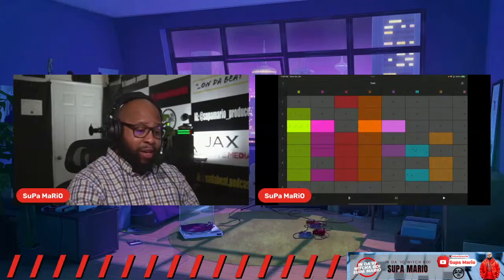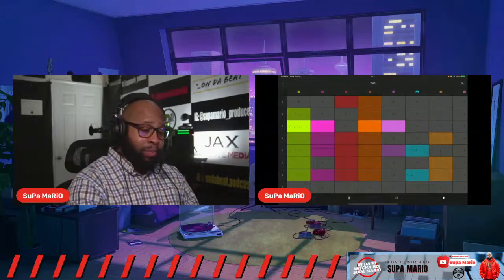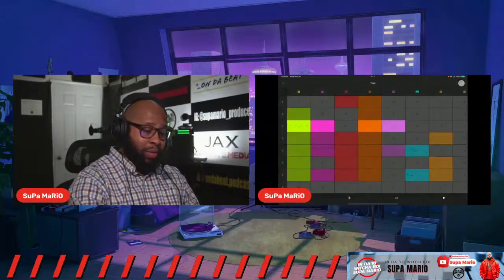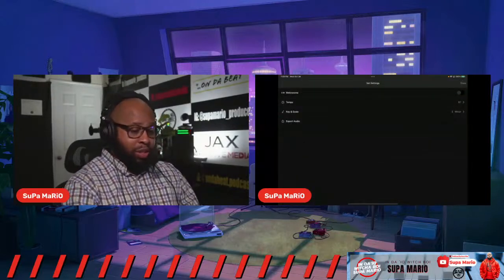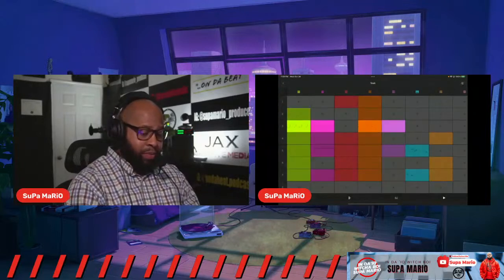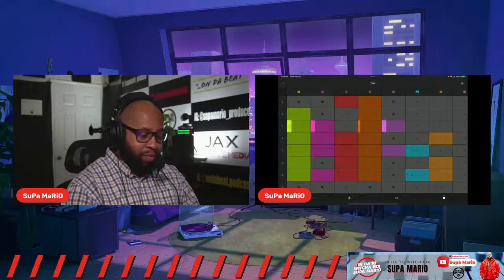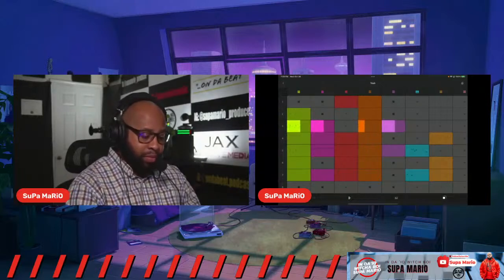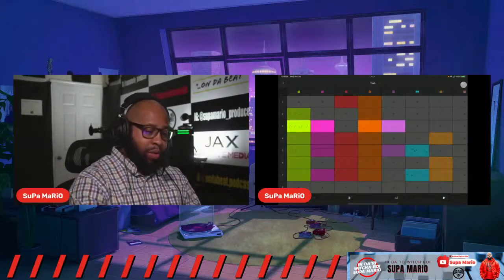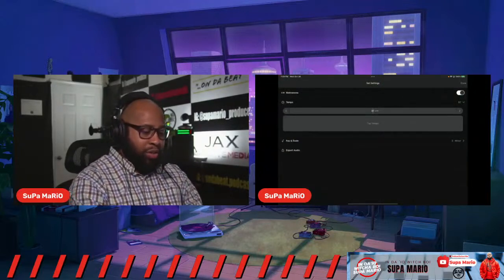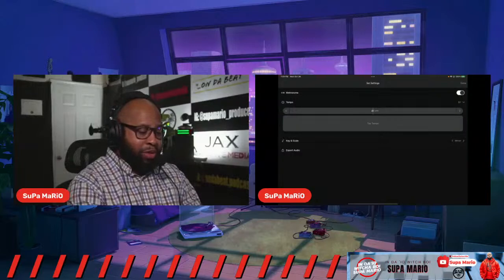Now you have a set menu, or basically song settings right here. So if you hit this little gear wheel at the top right corner, you could turn the metronome on. So that's the metronome. All right, cool deal. And when you go here, this is the tempo. So you could drag the tempo, or you got a tap tempo function here. So if you tap, tap, tap, tap.